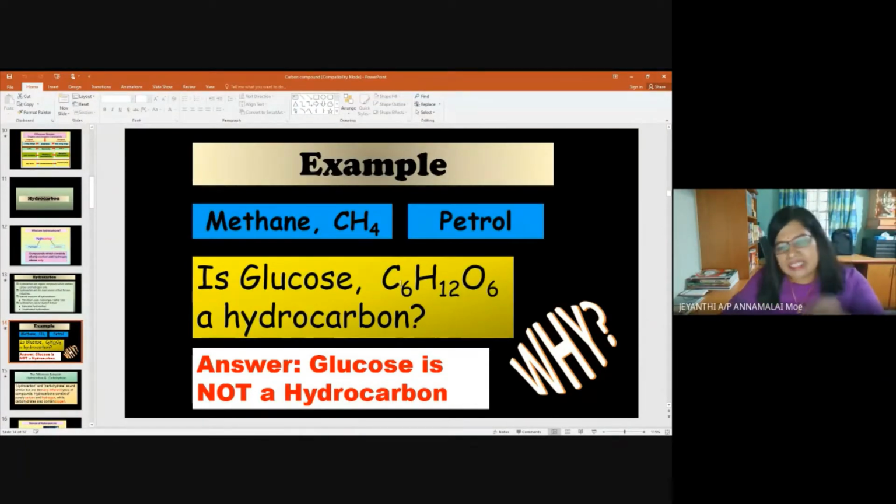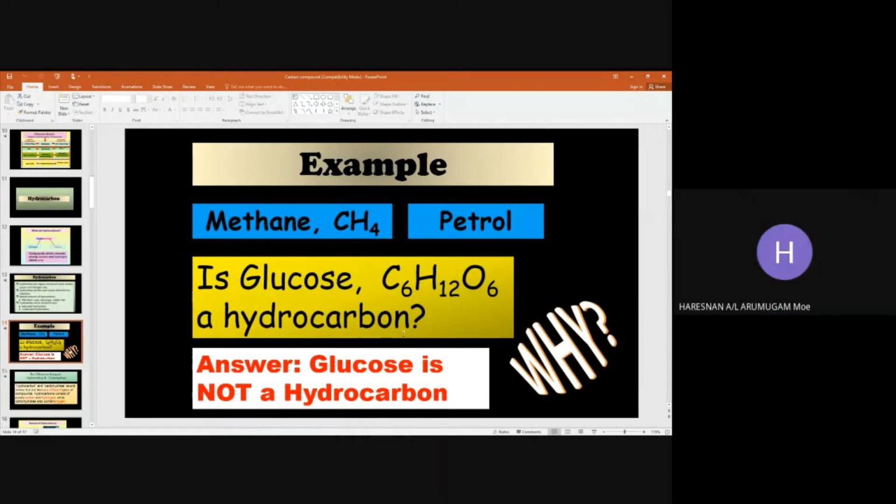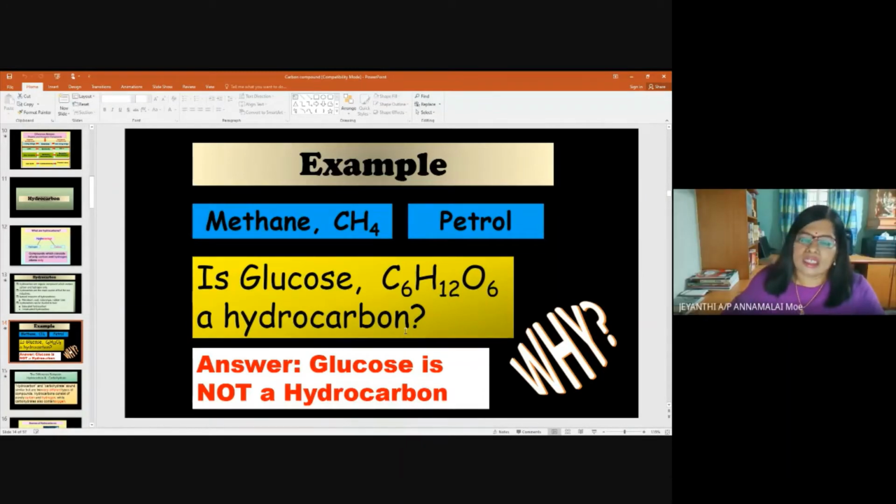But the answer you gave me, living things, is also quite interesting. I accept that also, because most living things have carbon inside. We all have carbon inside us. Is it true or not? Yes. Okay, we have carbon. How do you know we have carbon, Harishnan? I saw it on Google before. Oh, yes. But must we see it in our daily life.